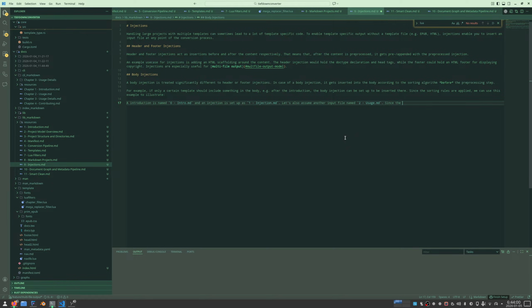The sorting rules mean that the order is extracted as follows: 0 intro.md, 1 injection.md, 2 usage.md.